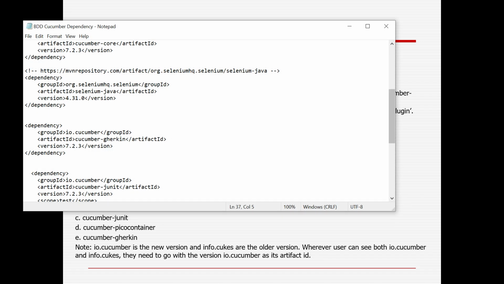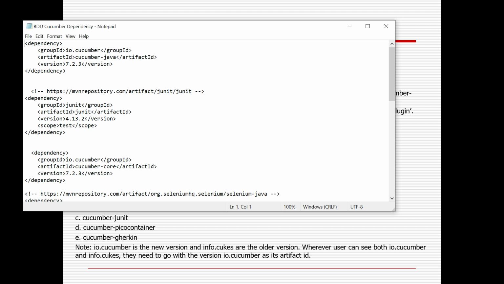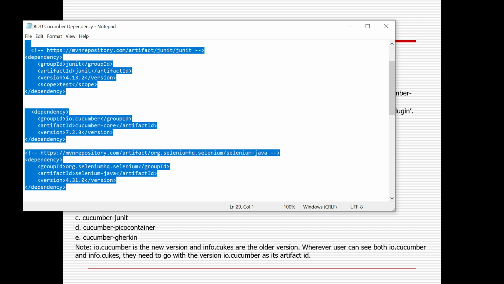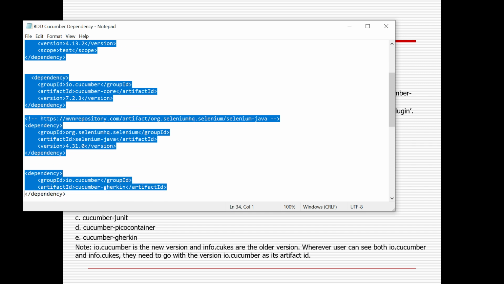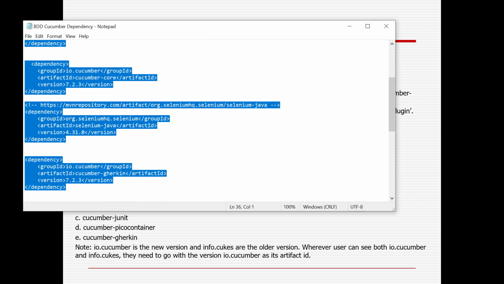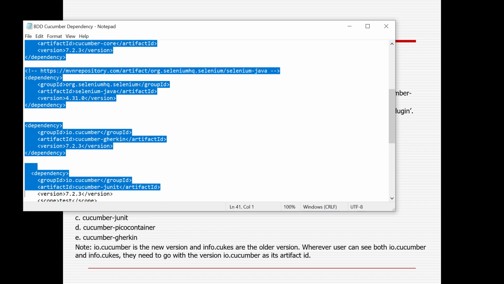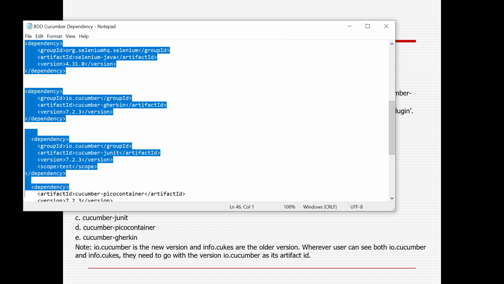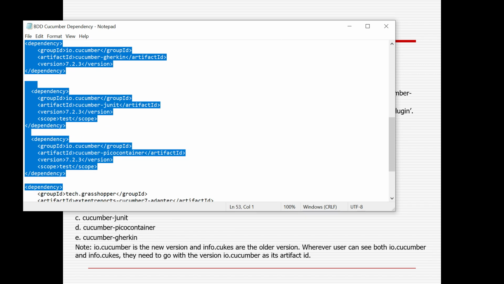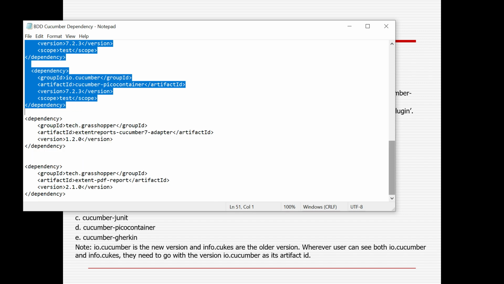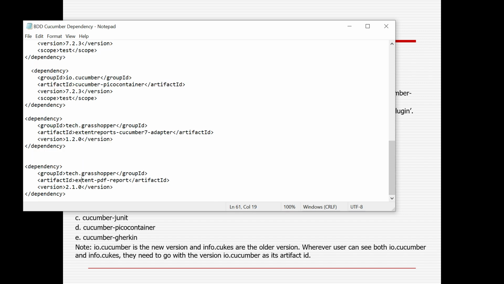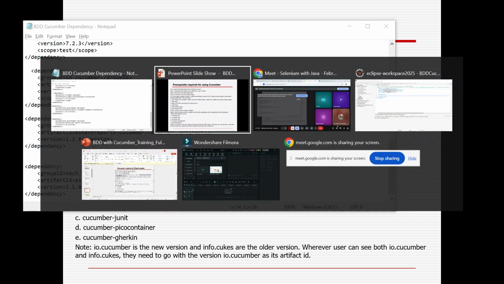So I am just copying them: Cucumber Java, JUnit, Cucumber Core, of similar version. Selenium Java, which is 4.31.0, Cucumber Jenkins, Cucumber JUnit, and Cucumber Pico Container. The other two dependencies I will show you later, which are only required for reporting purposes: the Grasshopper dependency, and then the Extent Report and the Extent Report Cucumber adapter.